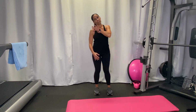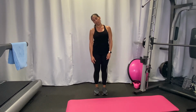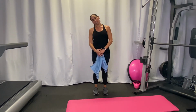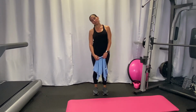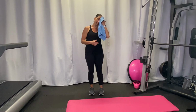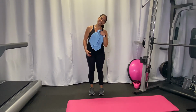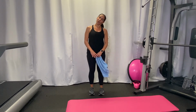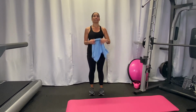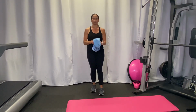Little neck stretch, just trying to remember to get that ear towards the shoulder. And then same thing, going the other way. Feeling a good stretch here. That's activity completed. That was a nice little cardio burst there. Let's get another good deep breath in, okay?